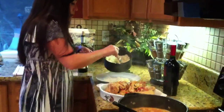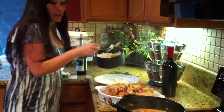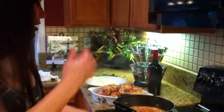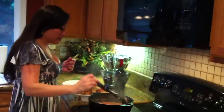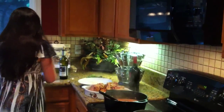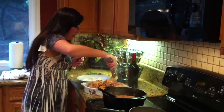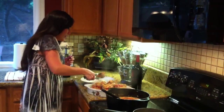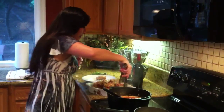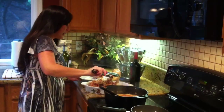Okay. So you might want to put a little dollop of butter on the rice. I don't think it needs it because we've got the nice chicken broth and we're going to get such wonderful flavors out of this sauce here. We'll go ahead and add a couple pieces of meat here. We'll do a piece of a little bit of a, oops, that's all falling off the bone there, isn't it? That's delicious. We'll do a nice thigh, and we'll do a nice breast here.